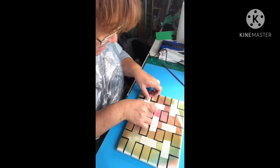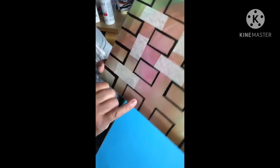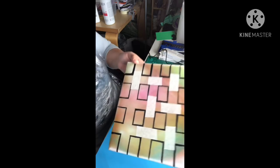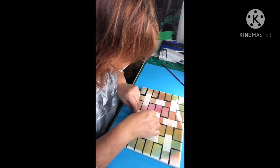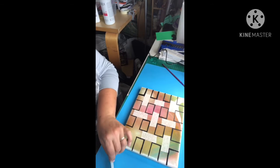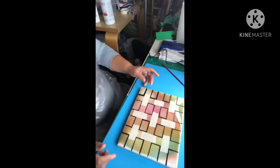So instead of throwing this away, I'm reusing it. As you can see there, I don't know what quite got on there. We can just see a mark there. Some sort of mark. It could be silver paint from the back. Somehow I managed to get it on the front. That's the only thing I can think of. There's a little bit there as well. So rather than wasting it, you shall use it and practice on it. But any of my crafts that I use for practice will be available if anyone wants them, because otherwise once I finish practicing on them, they just go in a box. I'm always willing to sell them a bit cheaper because they are slightly spoiled in one way or another.